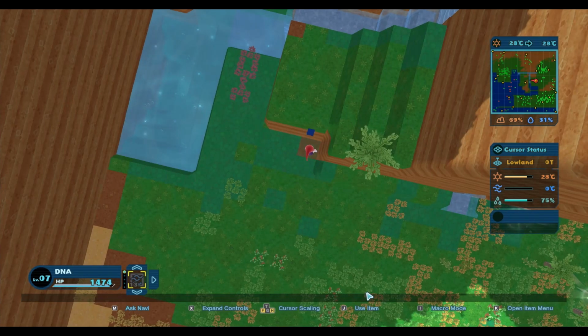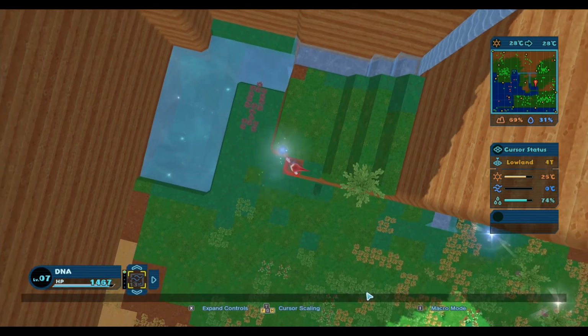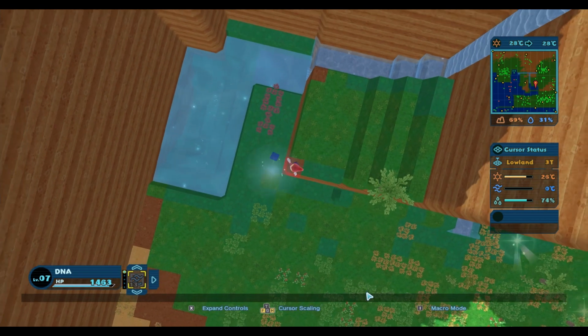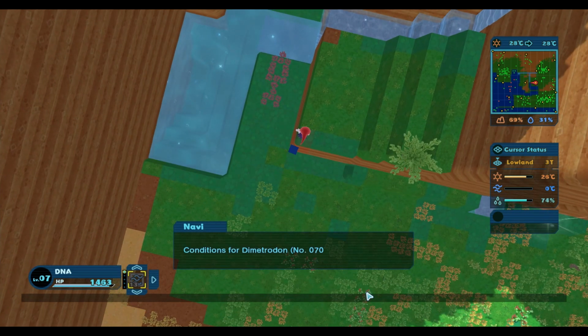That would be it. I would also want to raise this portion. Raise here and raise here. Okay, so we have lower land. So now let's add nothing.